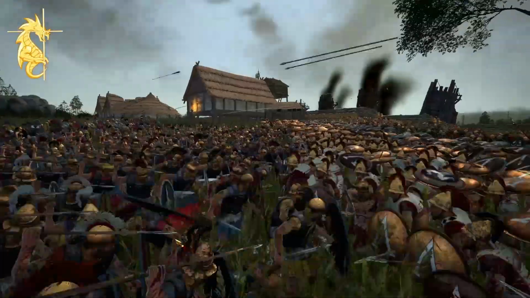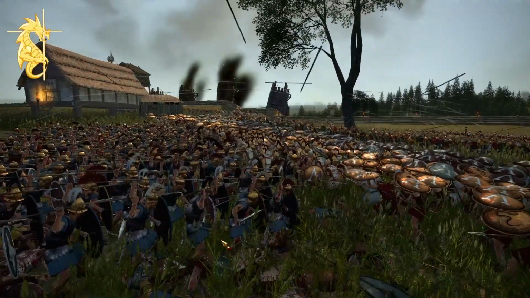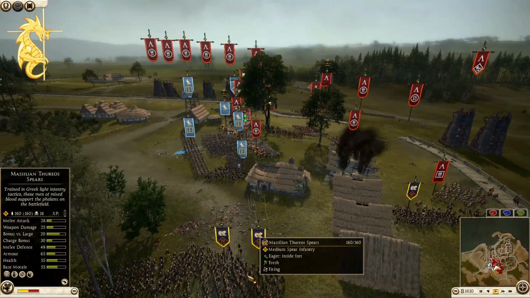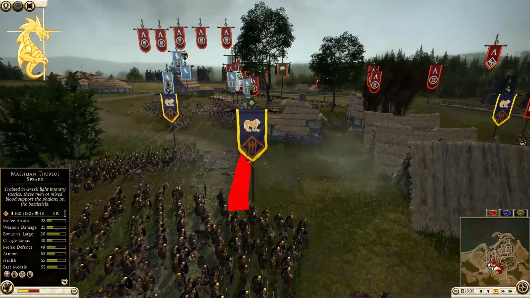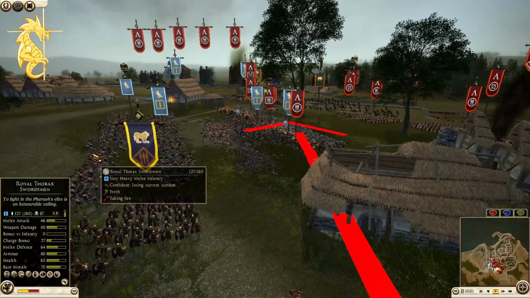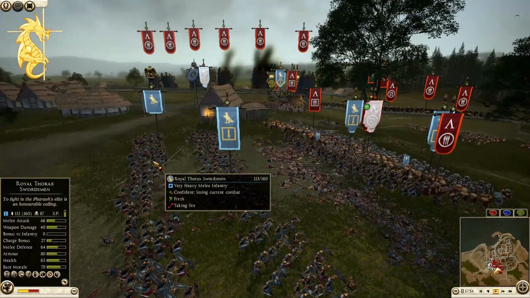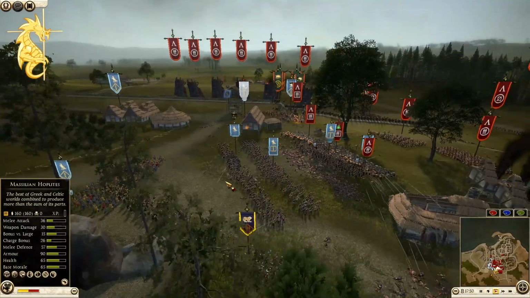Look at all that stuff just flying in, all those javelins and arrows. I think that's the Massilian Thorough Spear. Yeah, it is. You see on this map, they can actually kind of throw over the hut right here. Royal Thorax Sword down to 126, and look at all the firepower going after the general. This is why I said you probably shouldn't have brought this guy up here.